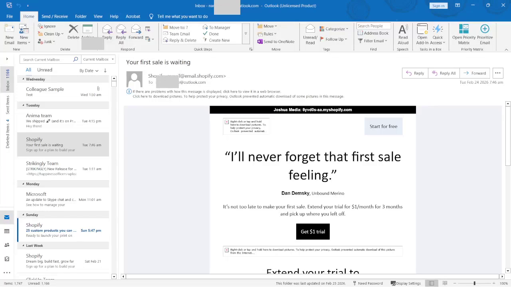In today's video, I'm going to teach you how to extract email addresses from mail folders in Outlook in 5 minutes. We'll use the Outlook desktop app to quickly export a folder's messages into a CSV file, which you can open in Excel or another spreadsheet to see sender and recipient addresses in one place. This is great for building a clean list from your inbox, sent items, or any custom folder.